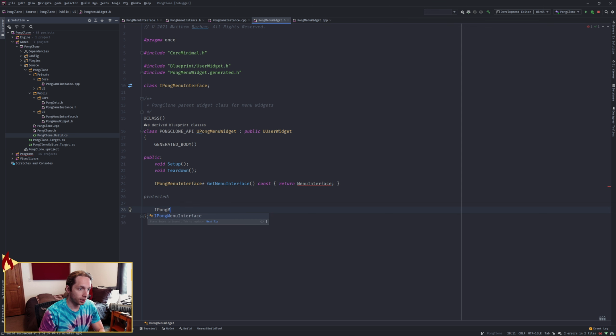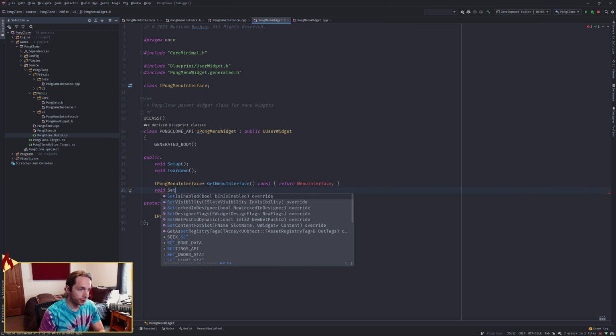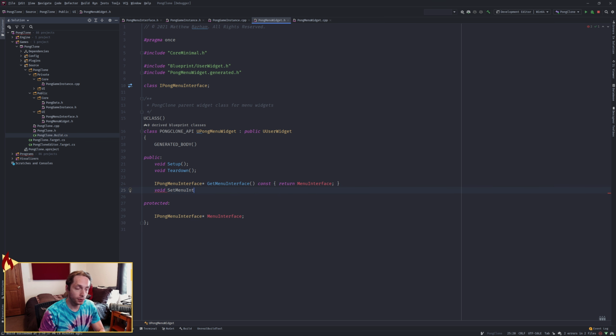We will have an iPong menu interface pointer called menu interface. And we want to be able to set it. So set menu interface, which takes in an iPong menu interface pointer in menu interface. So that is our parent widget.